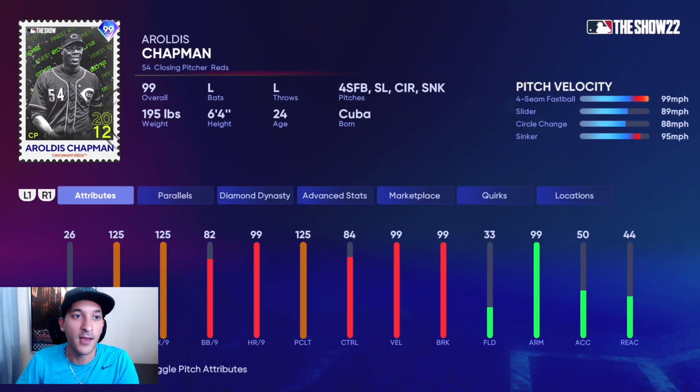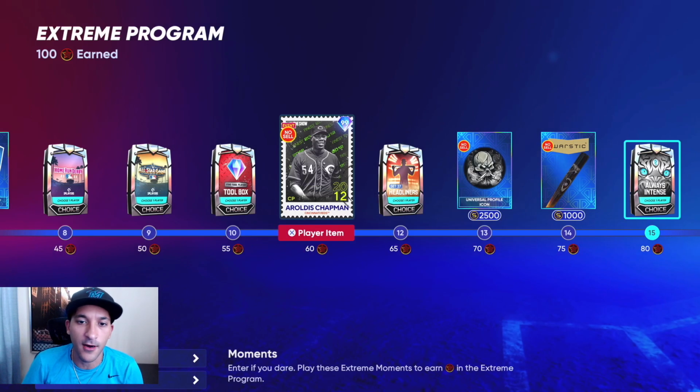But the other 99, Aroldis Chapman, probably going to be the best lefty in the game. 125 hit per nine and K per nine, has 82 walk per nine, which is pretty good for this card. 99 fastball with outlier, 89 slider, 88 circle change, 95 sinker. So for bullpen option, probably the best. Actually, maybe. I don't know. Billy Wagner just dropped too. I have to take a look at that card, but Chapman is definitely a top card in the bullpen.